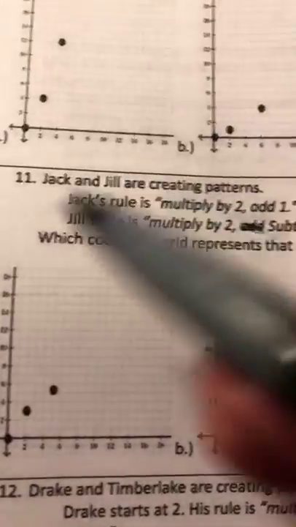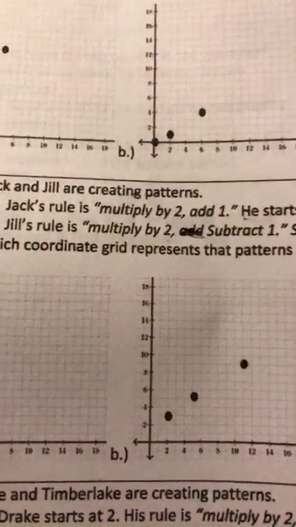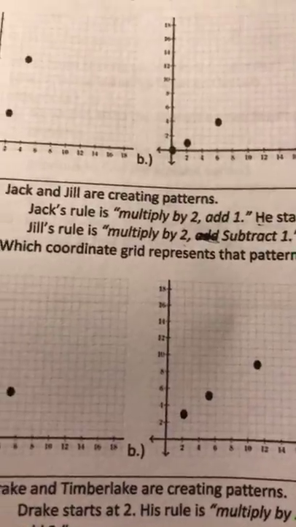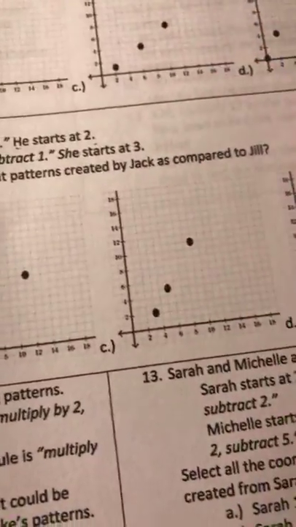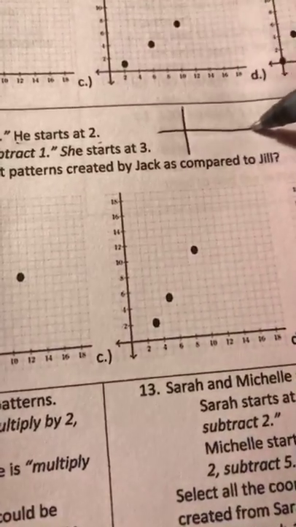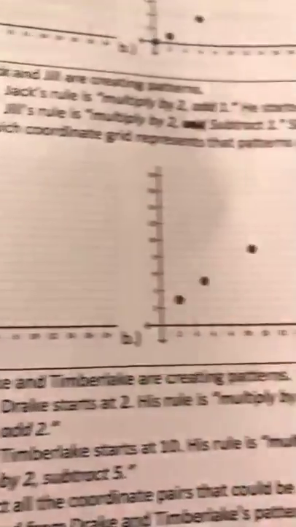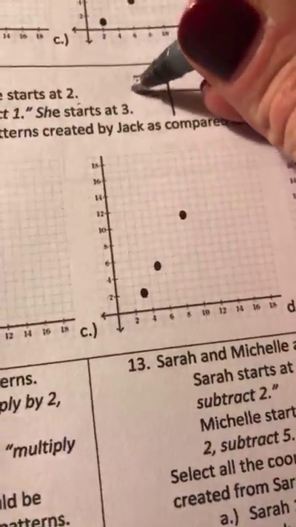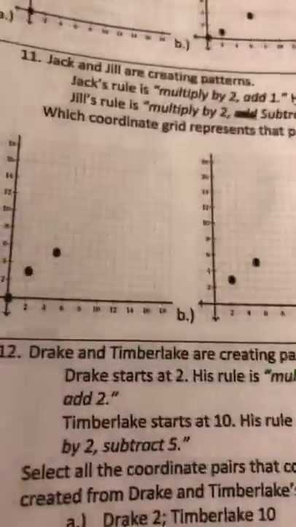And so we said when we're creating a pattern, we can use a pattern table or an input-output table, some people call it. So we're going to use that, and given the amount of space that I have, I'm going to just go across here, and I'm going to make a horizontal table. But again, it doesn't really matter if it's horizontal or vertical, as long as your coordinates end up lining up. So I've got Jack, and I'm going to call him JA, and I got Jill, and that's going to be JI, and that just saves me time.